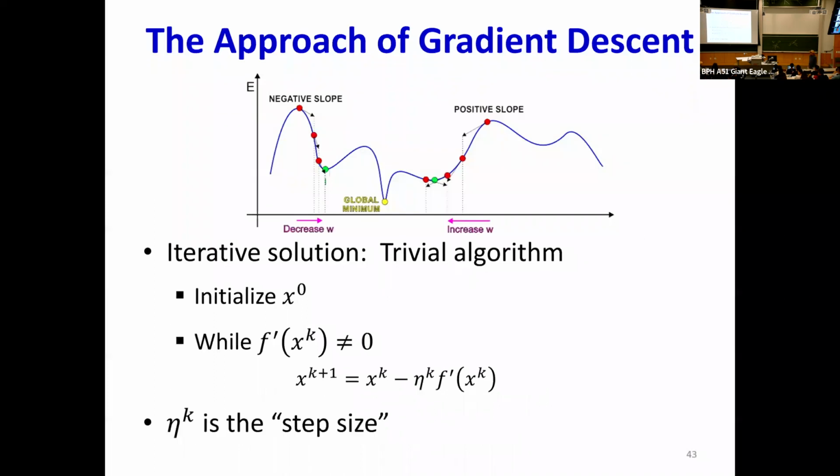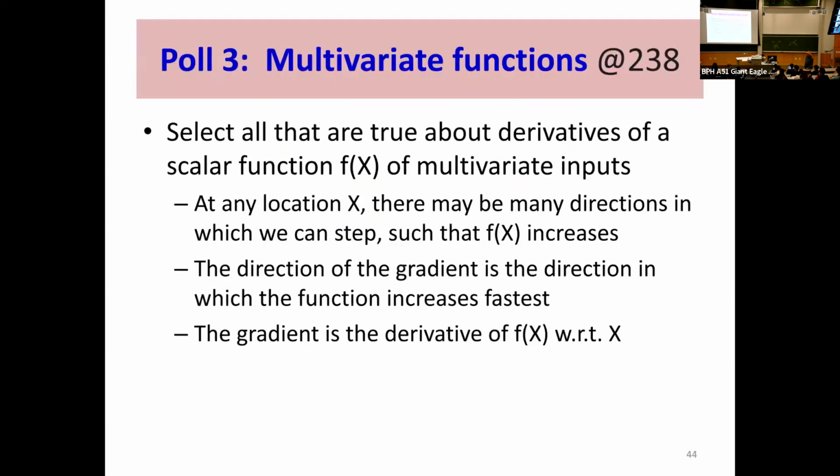I can go one step further. There's also this issue, how big must this step be? Instead of having some notion of a step size, I can make my step size proportional to the derivative itself. Now this formula is basically the same as the earlier one. You're going to step forward if the slope is negative. You're going to step backward if the slope is positive. The amount by which you step is going to be proportional to the derivative itself, and it has this additional step size or learning rate parameter, right? We'll see why this kind of rule makes sense in a bit.